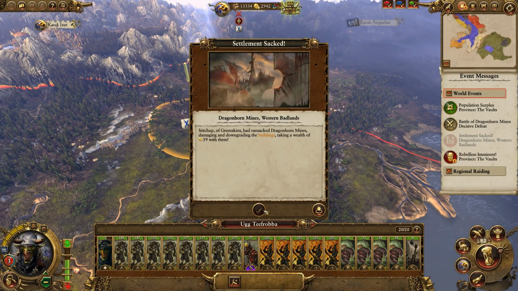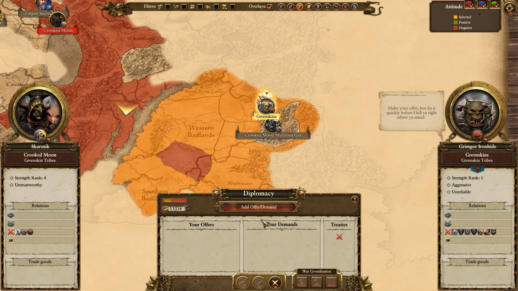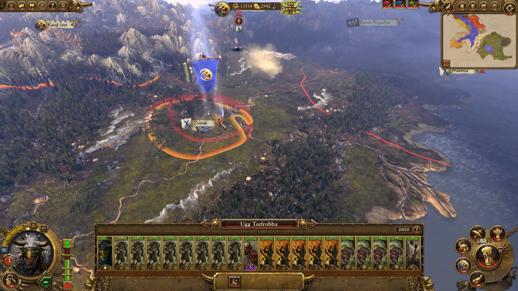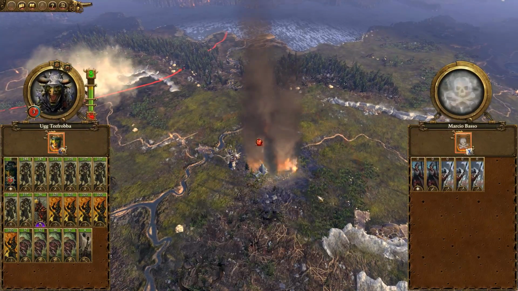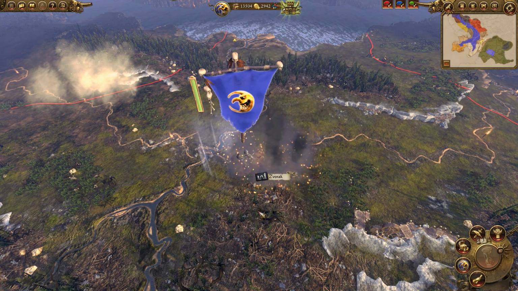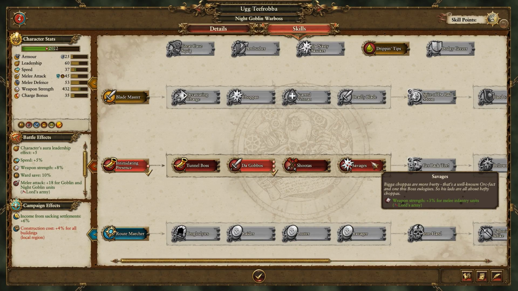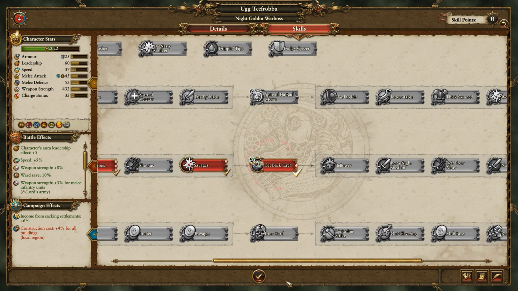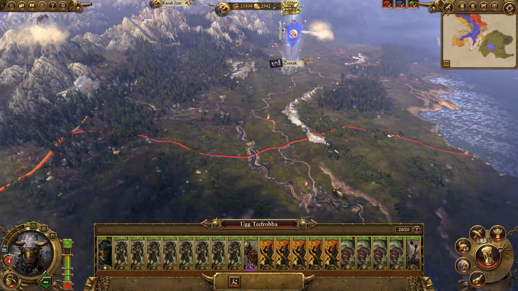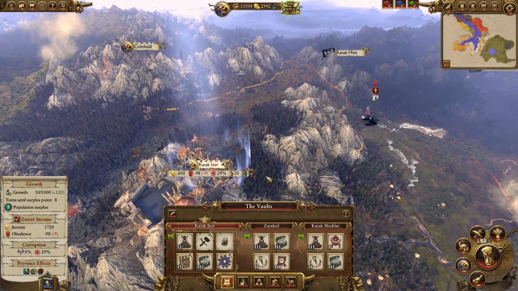Maybe what I'll do is ask for a peace treaty with the Greenskins. Nope, they're not interested. I didn't think so. Alright, let's win this again. And let's raise it this time. And we'll do savages and get back here. Because I want to get all the gobbo upgrades on him to turn his force into something that's actually halfway decent.